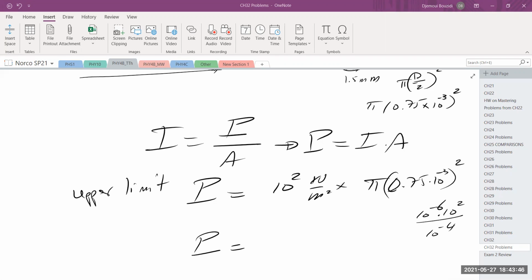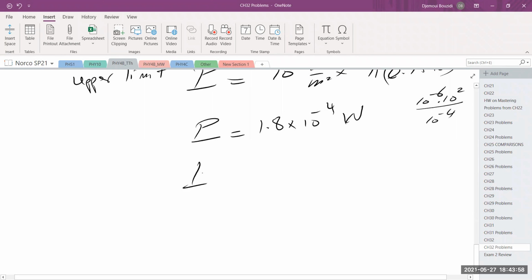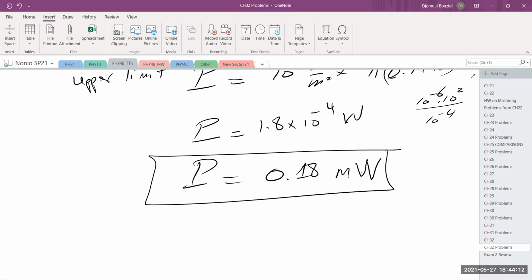It's telling me 1.767, and this problem has actually two sig figs, so it's 1.8 times 10 to the negative 4 watts, or 0.18 milliwatts. So the power of this laser beam cannot be greater than this much power. This is the upper limit on that laser device. So when they tell you do not point the laser beam at somebody, it doesn't matter who that person is, it is for a reason, because this can really cause permanent damage. Okay, don't play with this thing.